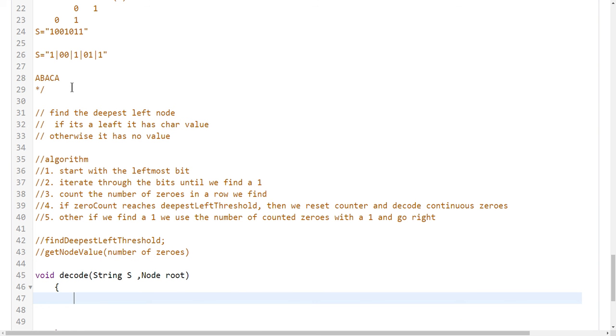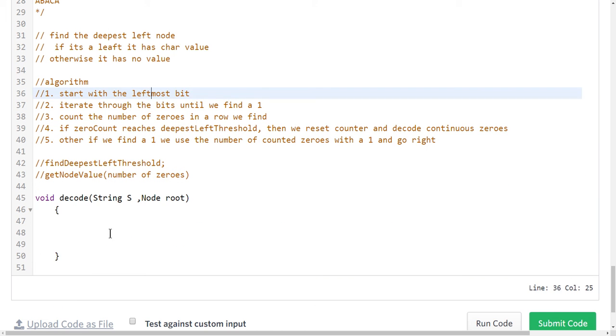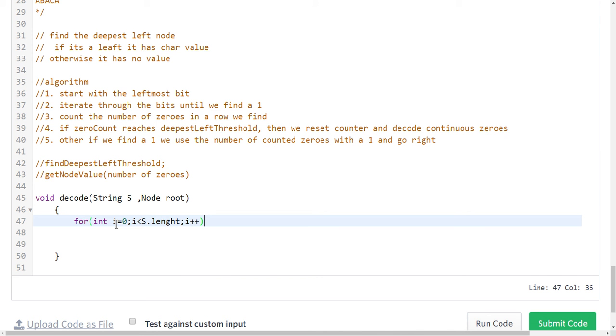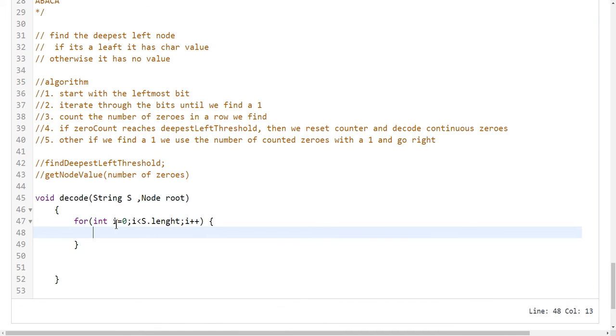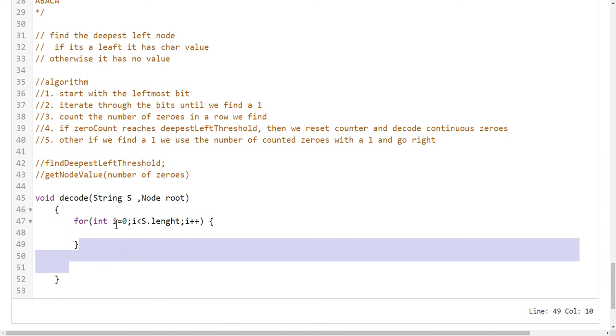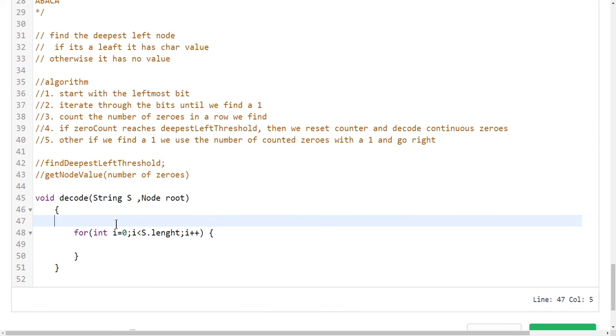We have the string. So like I said before, the loop starts with the leftmost bit. So for integer i equal to 0, i less than s.length, i plus plus. Actually, the first thing we have to do is find the deepest left threshold.